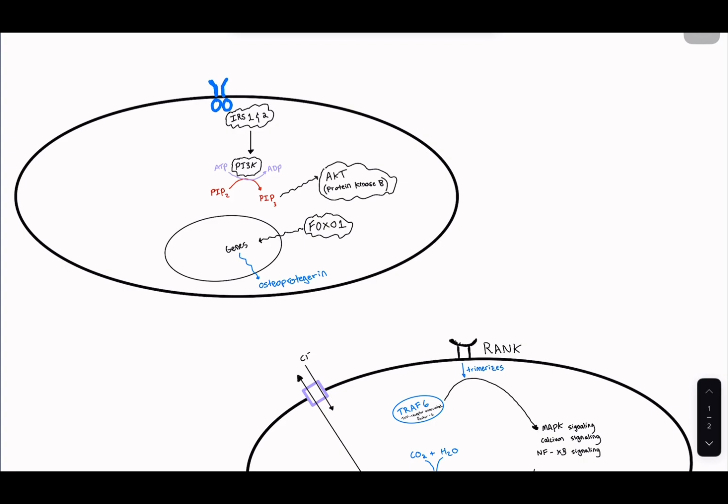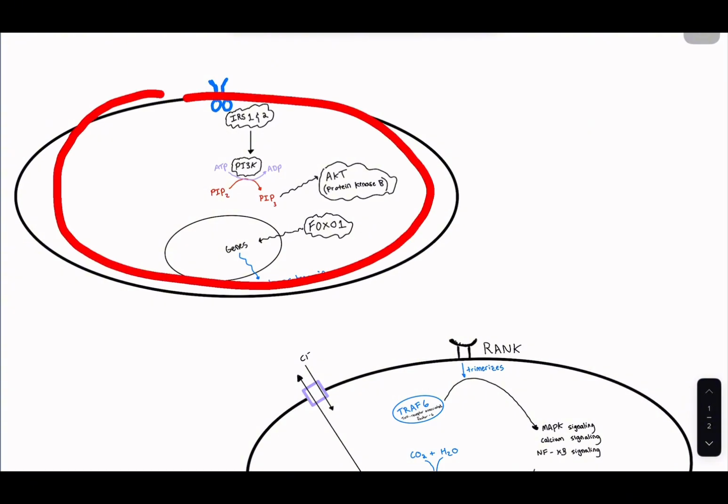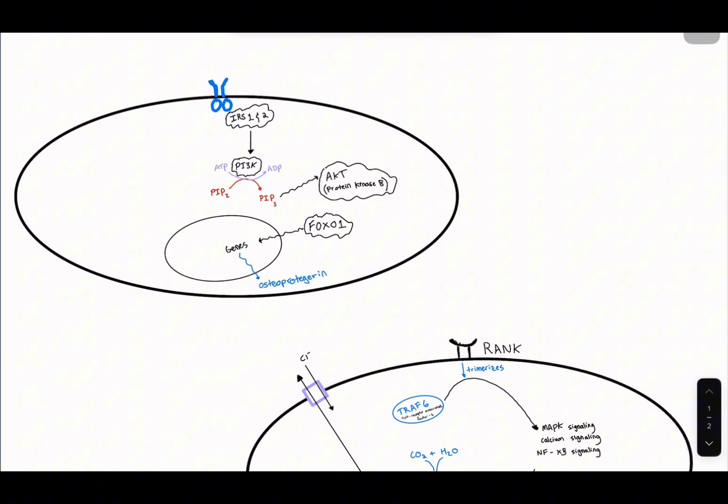And if insulin's in circulation, it can bind to insulin receptors that are present on cells that are insulin dependent. Some of those cells include muscle cells, which have insulin receptors, or adipose or fat cells, but also bone cells will tend to have insulin receptors, specifically osteoblasts. So this is a depiction of an osteoblast. Osteoblasts tend to deposit bone. And right here, you can see our little insulin receptor.